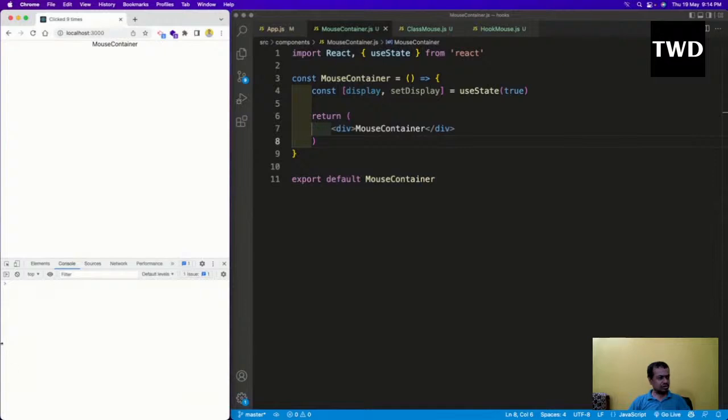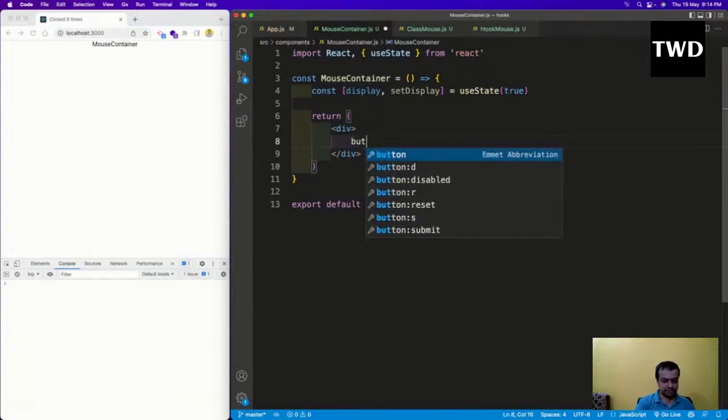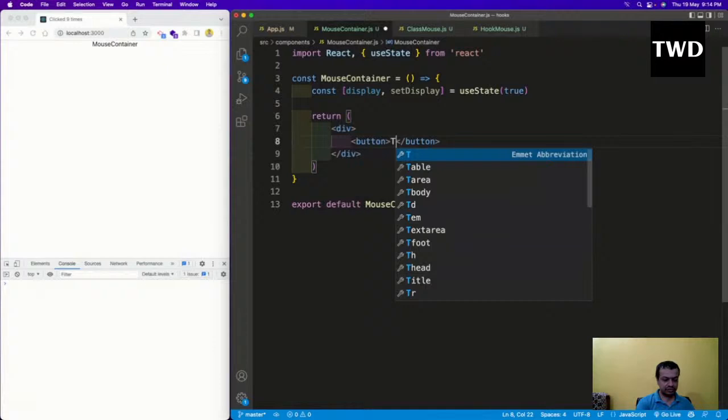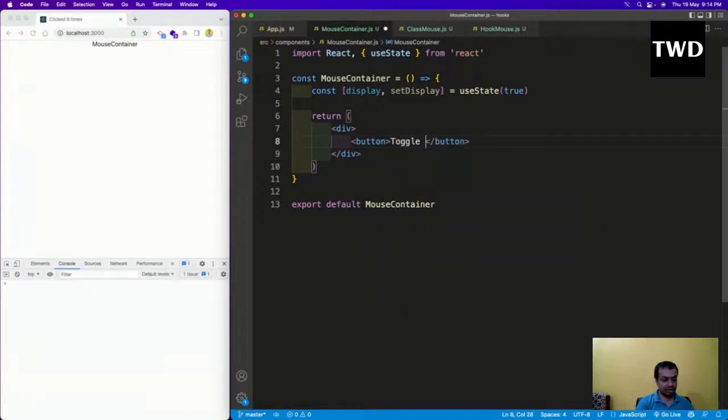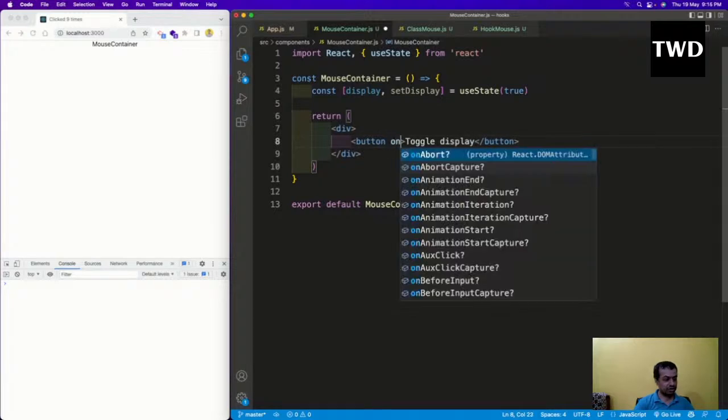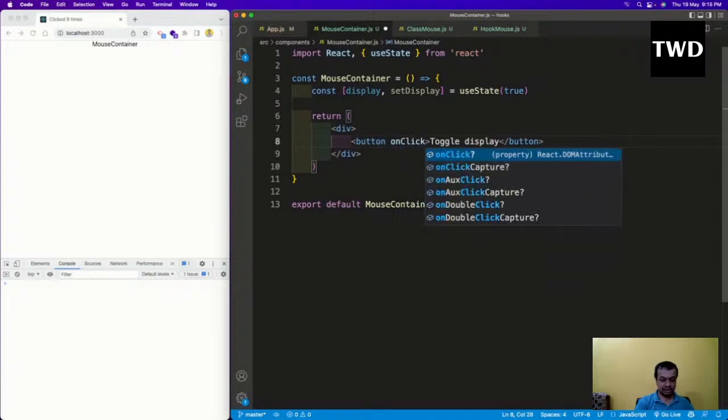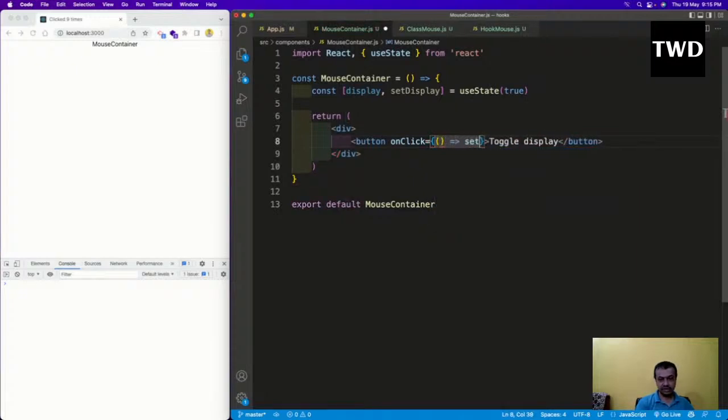Now what are we going to have here? This div is there, then a button, and we'll have a Toggle Display button with onClick equal to setDisplay(!display).